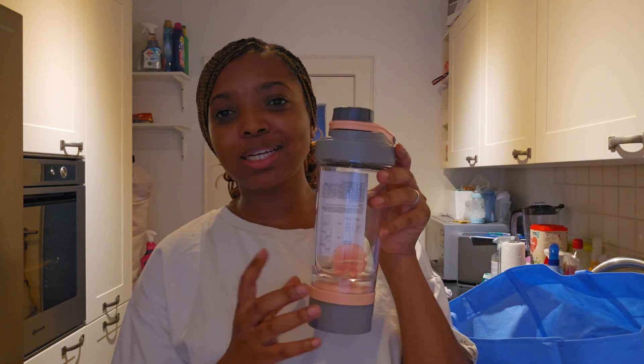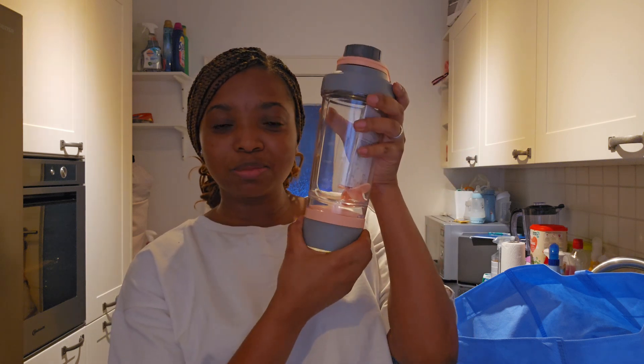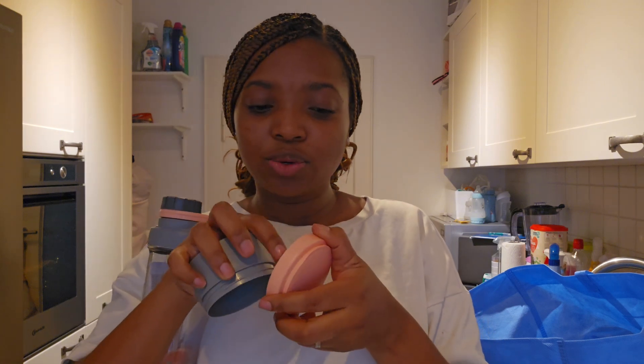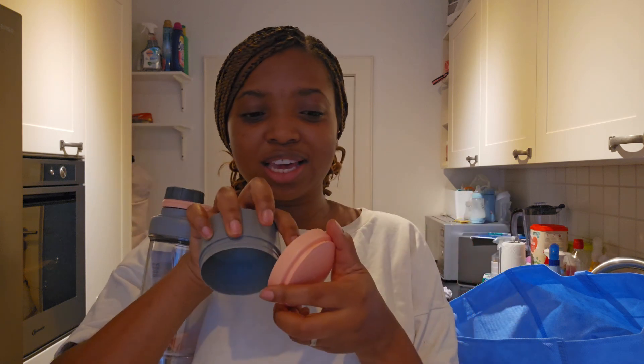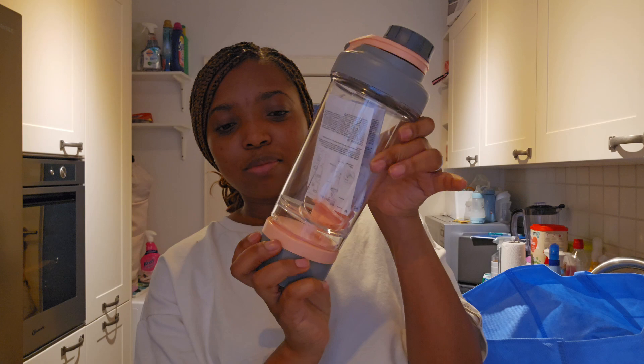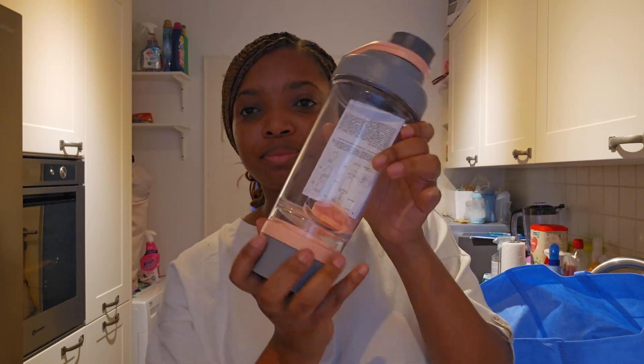So first thing on my list is a water bottle — this one is a must. This water bottle is so interesting because down here we have this compartment. The water bottle ends up to there, and then we have this little compartment where you can put some snacks inside. Down here you can actually put some medications if you're under medications. That's why this water bottle was quite interesting to me, and this is how the water bottle looks when it's assembled, and this is how you open it to drink.